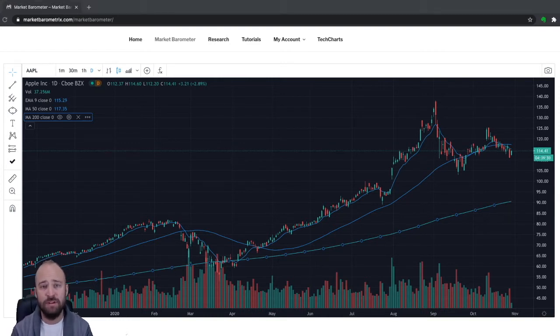Now, typically when you see moving averages and price coiling together like this, it means that the market is building up energy in anticipation of a move in one direction or the other. So which direction is it going to move? Well, that's the $64,000 question. And we can rely on other technical analysis indicators to help clue us in as to which direction it's likely to break, but that's another reason why it's so important, in my opinion, to perform a top-down analysis.